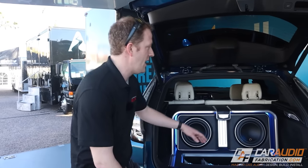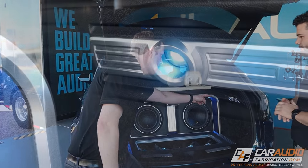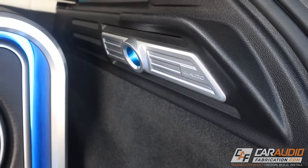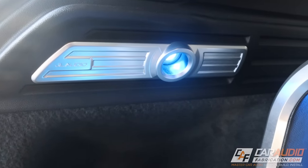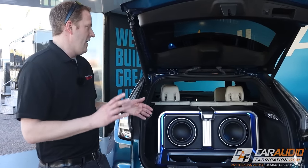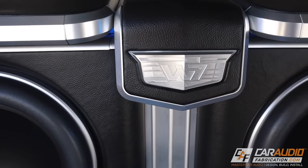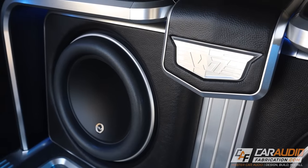You guys went all out and wanted everything to match perfectly. I also love this cascading light effect you guys have going on here. The detail with the JL Audio logo — all that machine work — you could have easily kept that as a flat or rounded plane, but that extra added detail carries throughout and matches. I notice a lot of these three lines everywhere — three here, three here, three here. And I've got to make sure I get a nice close-up for everyone at home: the combination of the Cadillac logo with the W7. Well done. That was a Bill Hamsey special right there — he created that and we're really happy with the outcome.